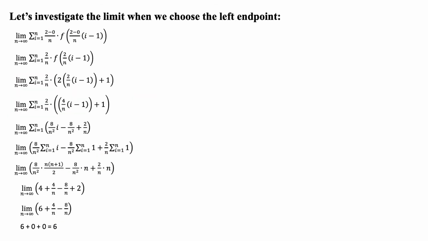Now, we just went through the whole right endpoint in detail. We're not going to go through this all in detail. If you are interested in going through it, I'm sure your teacher would be happy to go through each piece with you. But just looking at the steps, hopefully you recognize very similar steps here, the only difference being how you are finding the height of each rectangle. Otherwise, you are still finding the limit and the sum, and you're following the formula. And if you look all the way down, you still get an answer of 6 in this case. So since the limits are the same, it actually doesn't matter which endpoint you choose.